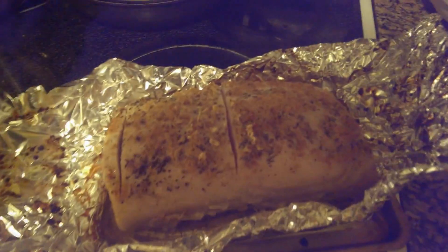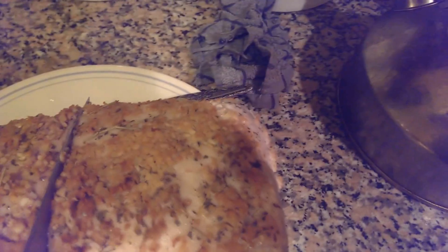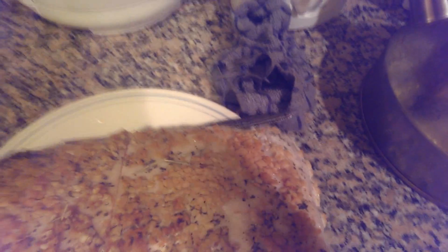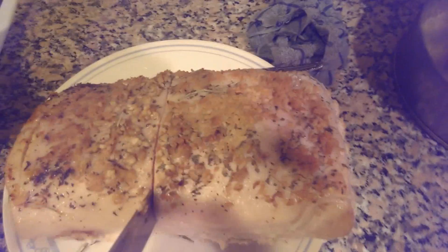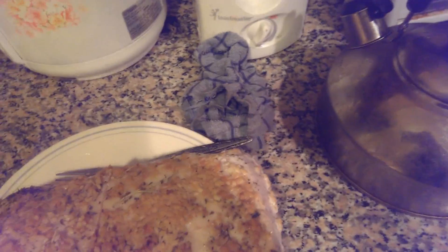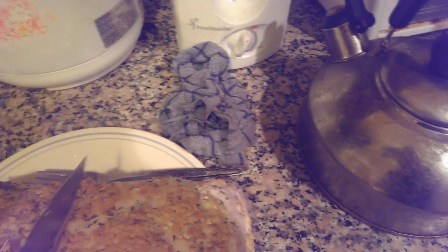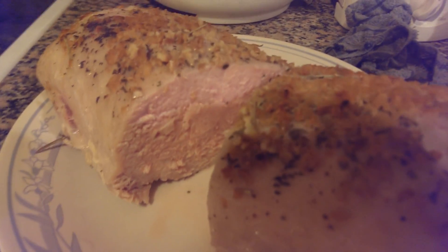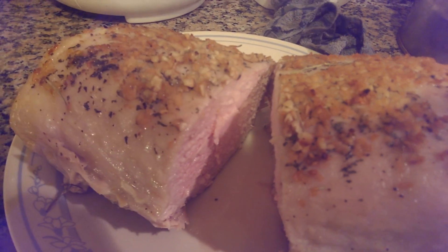My mom is saying I should transfer it to plates while cutting through. I'm going to cut into this and see. It's very hard to have one hand cutting, especially with my left hand, but we'll make do. Oh yes, very, very nice — my mom was saying she was afraid it's not cooked yet, but it is cooked.